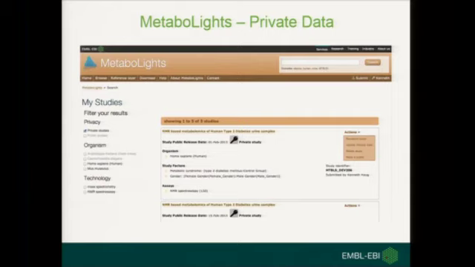Within the private study, while it's there, you can still share it with your collaborators and colleagues. So this is a good incentive to work early, not just when you have to publish, but from the beginning. And there are a number of people, including Stefan, including other labs, who are actually doing it right from the beginning.